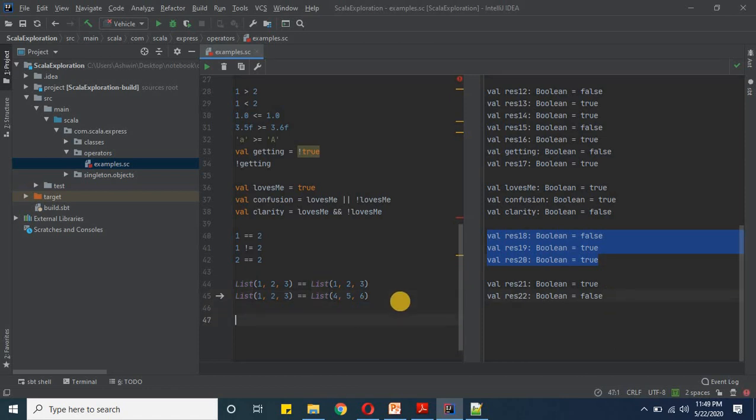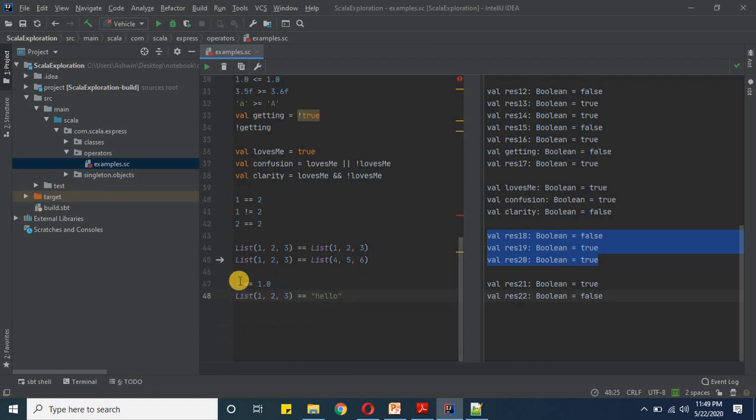Now if you remember, I told you Scala first looks for a not-null check when we do an object equality check. So first Scala will see whether this value is not null, and then it will look at the content, not the variable reference. So it looks at the content, and since it has the exact same content, that's why it is true. Now we will have some more examples to support our logic. So here I'm defining 1 as int type and then 1 as decimal type, you can see, and then I'm having one list with values 1 2 3, and I'm comparing it against the string hello.